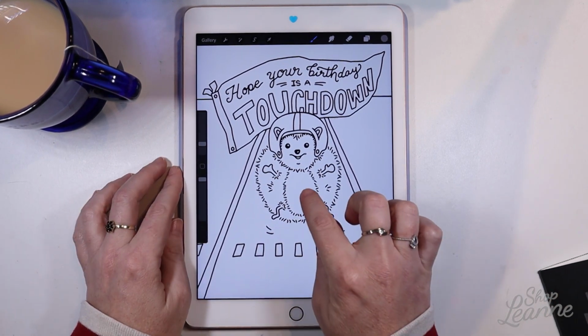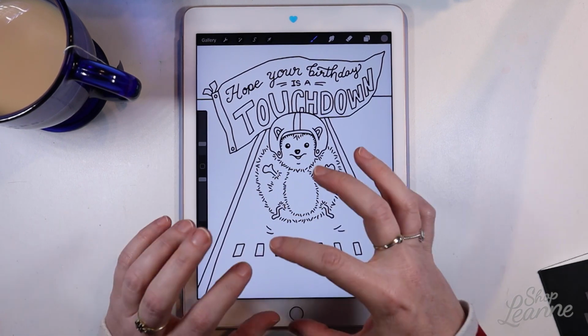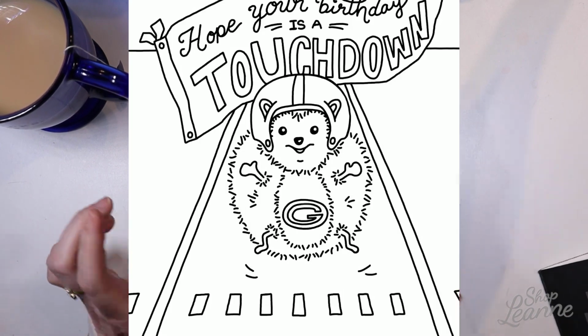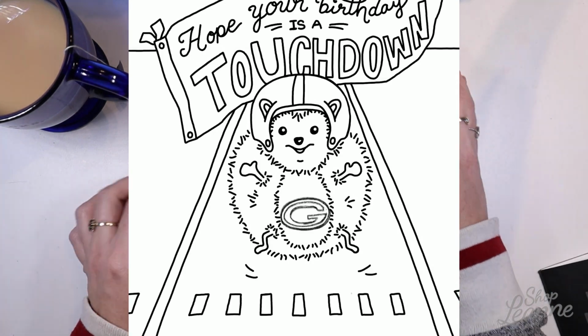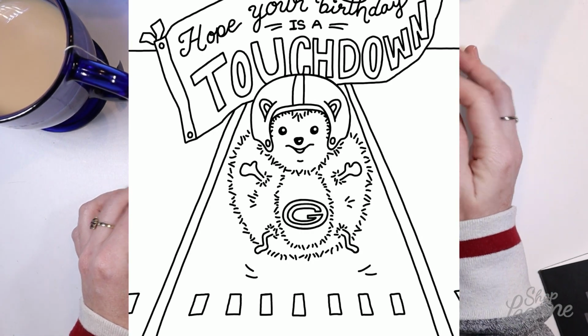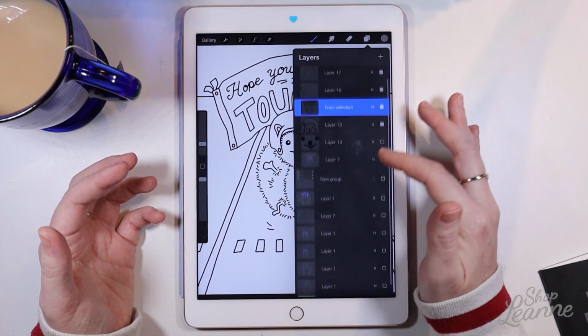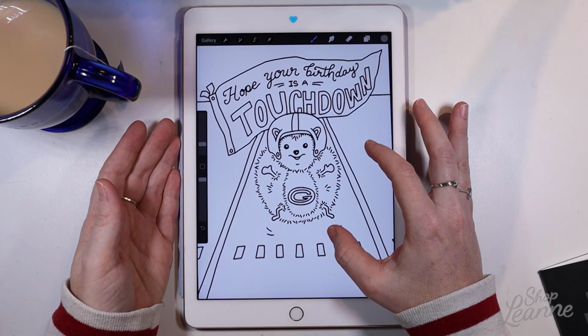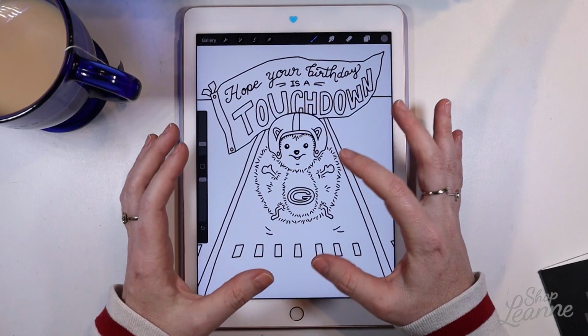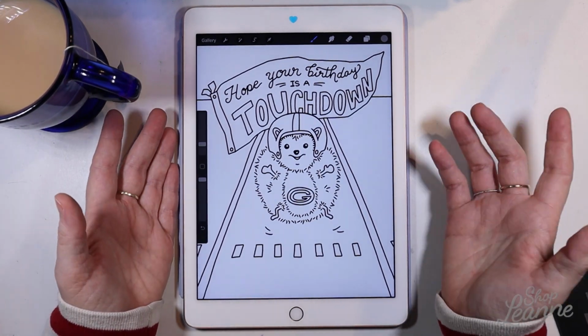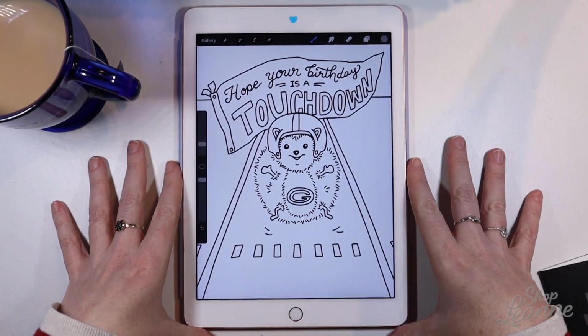So I decided to go back in and draw a logo on the chest of the hedgehog, or on his belly. I'll show you drawing that as well. I did a sketch of it first, and then I came in after the same process and inked it. So then I had this little Green Bay logo on his chest and belly, and I thought that was perfect. So I decided to print this out. This is the one I'm going to go with.